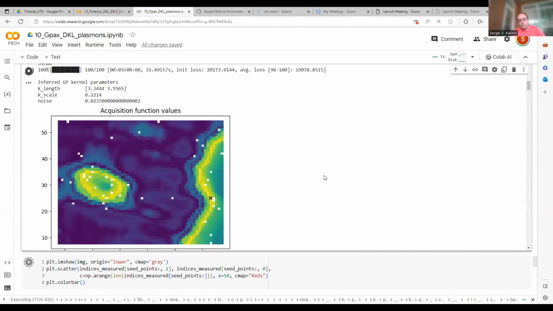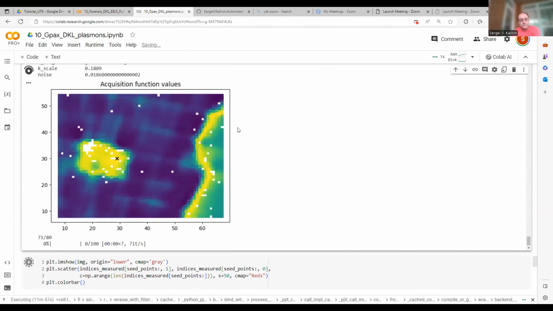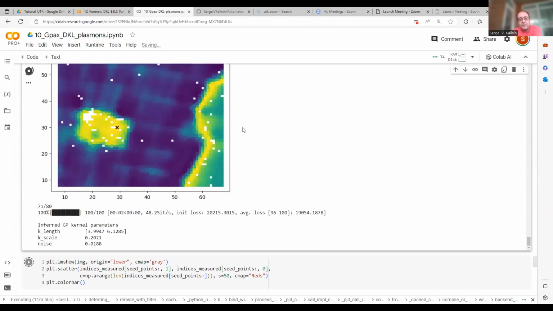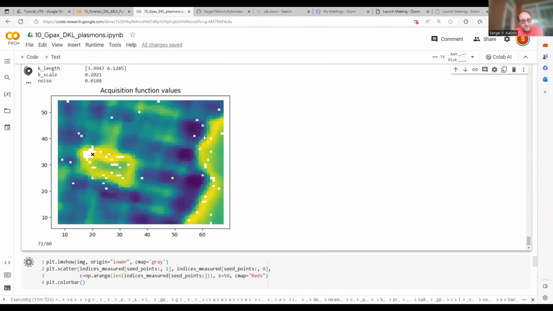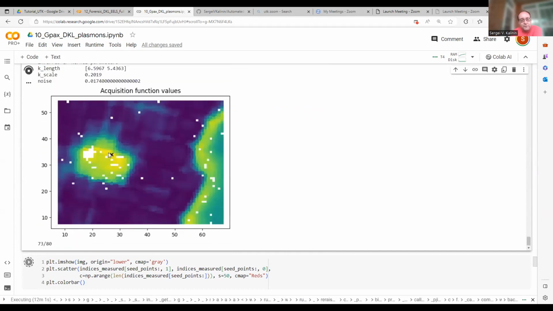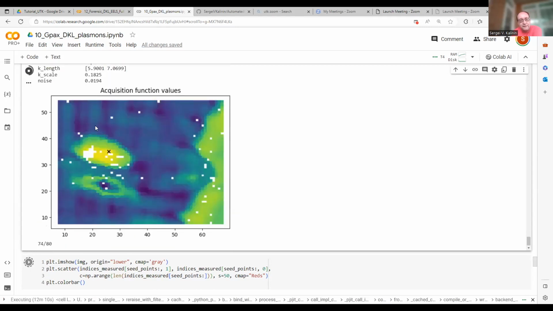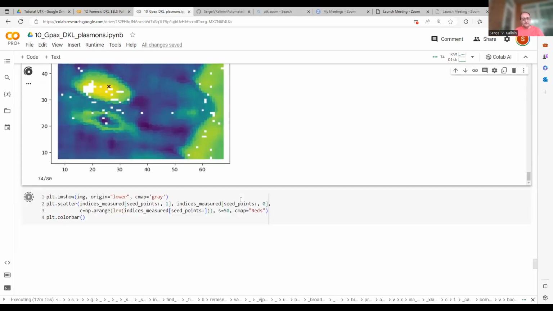In the end, we are now at step 38. Once the experiment is done, you will see that we were able to reconstruct our object actually pretty well. We are almost done. While it is going on, you can also see that we observe the same type of behaviors that I illustrated during the presentation, meaning that sometimes in some locations the exploration happens in distributed locations, and sometimes the algorithm decides that these are the regions that I'm interested in. So let's see what happens.